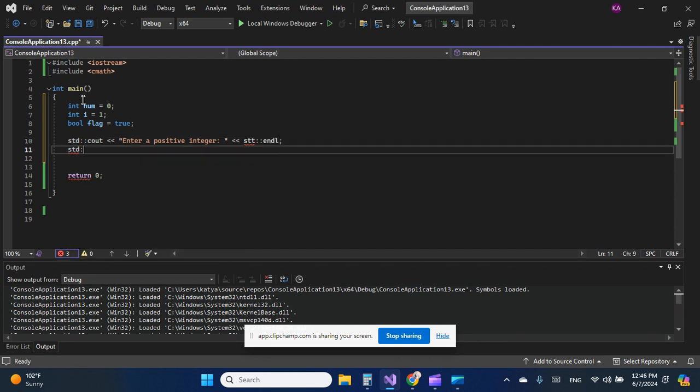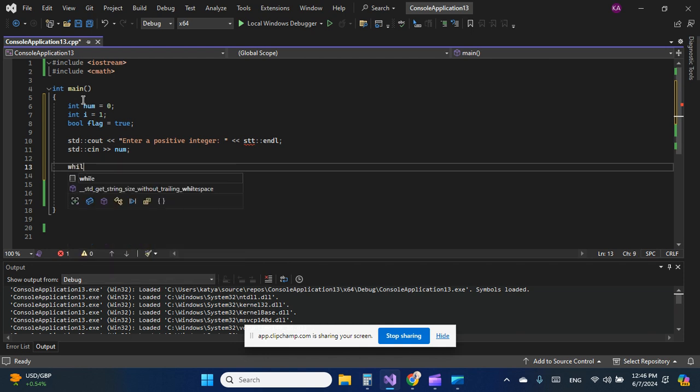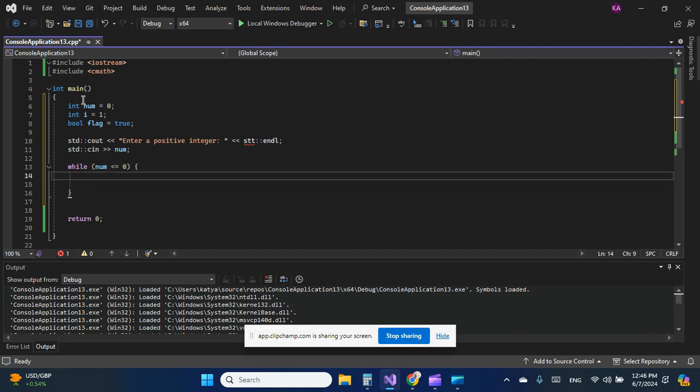And we're going to read it into the assigned variable we have for it, which is num. All right, so now the first thing that we want to make sure is that the user actually gave us a positive integer. So as long as num is less than or equal to 0, we're gonna let the user know that the value is invalid and ask them to enter another value.